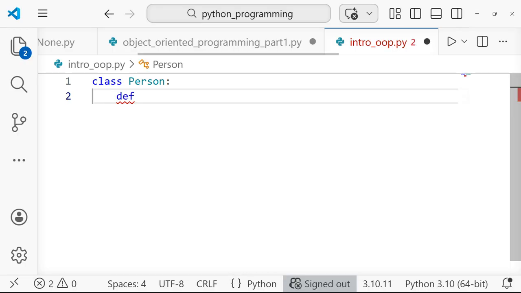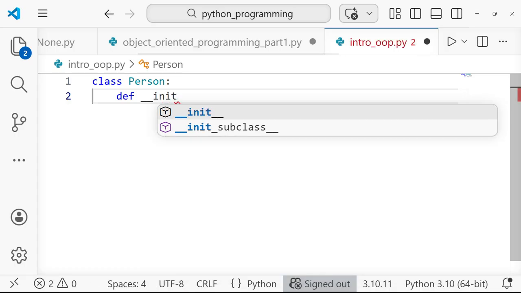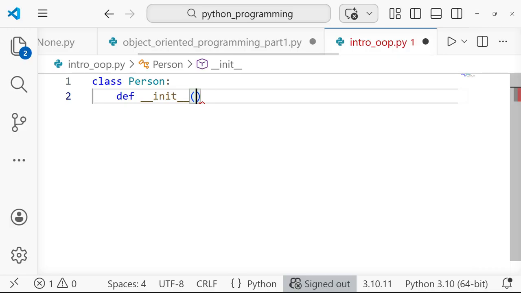So let's define an initialization function, or rather a method. This is init, the initialization. We saw that the first thing you put is self and then the name. Let's just keep it simple.